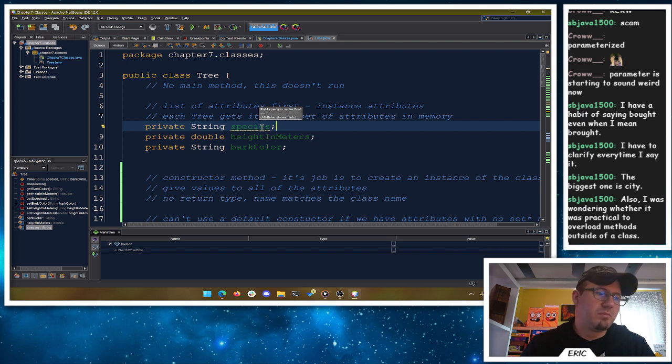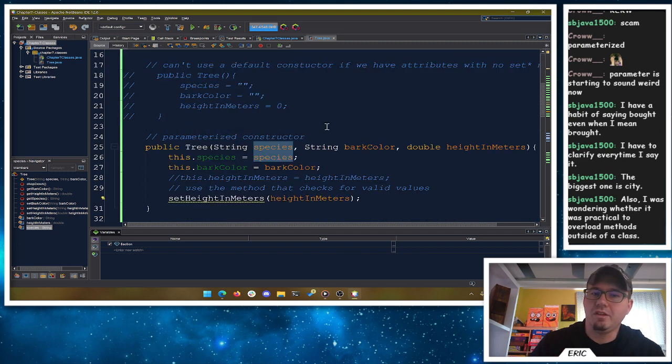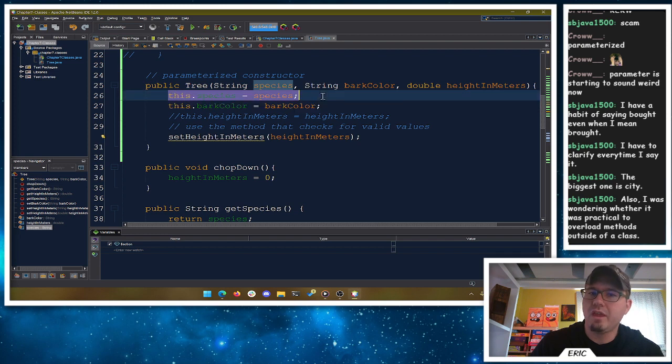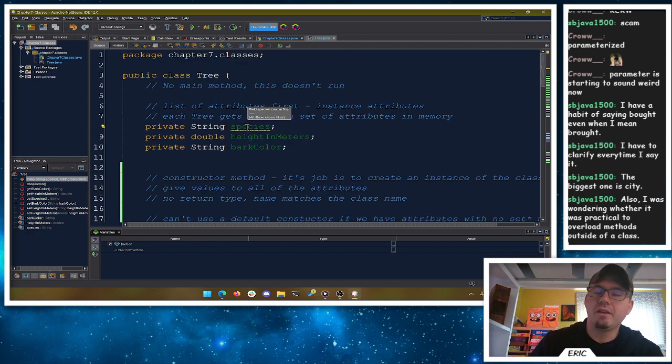So we looked briefly at this idea that you can make these named values, those constants. If you call a value final, it means you can set it once and never change it again. So it's telling us, hey, we noticed species only ever get set once here. Do you want to make it final to keep yourself from changing it again by accident? Sure, we could. Again, I'm not too particular about doing these sorts of things, but it's a good habit. If you're only ever setting it once, mark it as final so it can't be changed. That's a fine thing to do. We're not going to bother too much with that, but it's an option there if you want.